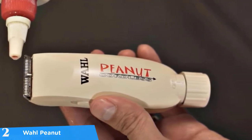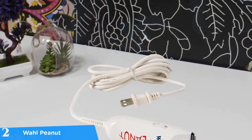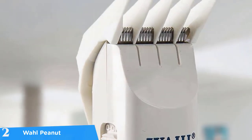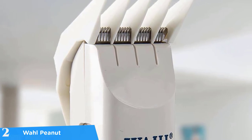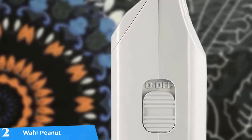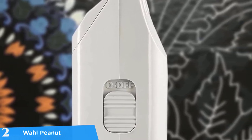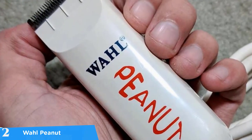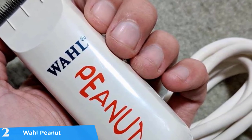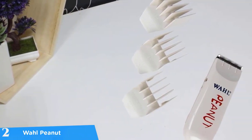You'll also get a red blade guard, Wahl cleaning brush, clipper oil, and instructions for the Peanut clipper. Where this unit really shines is if you're trying to do head designs — you'll really need it in your tool set. It's so maneuverable and lightweight that it makes it really easy. Thanks to its compact body, the Peanut is also a wonderful candidate for the best hair trimmer for kids, as its delicate design lowers risks related to children's restlessness during home haircuts, and its quiet operation keeps kids from getting spooked. Unfortunately, the Wahl Peanut's compact body can be a disadvantage if you have big hands. To conclude, the Wahl Peanut is the best professional hair trimmer if you're after a compact machine combined with immense power.